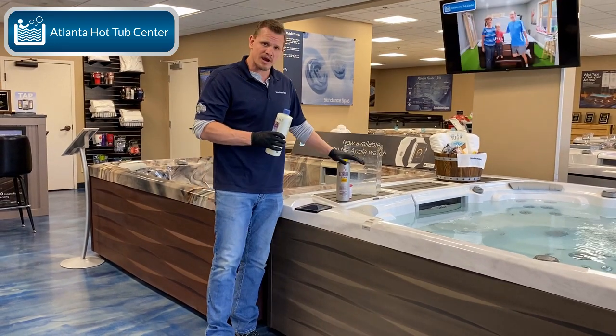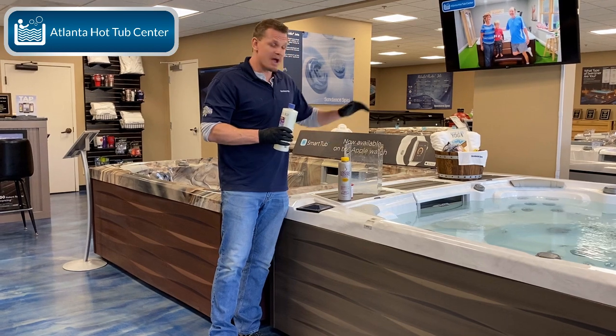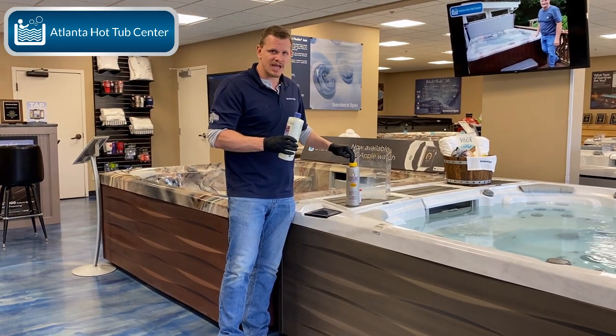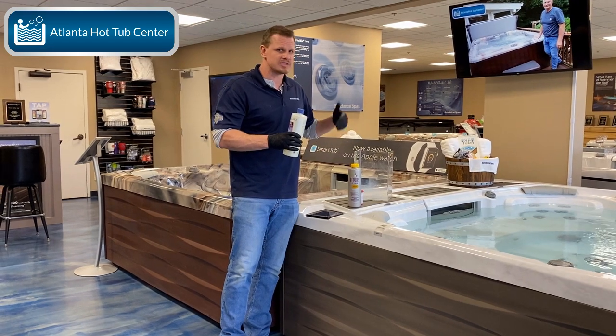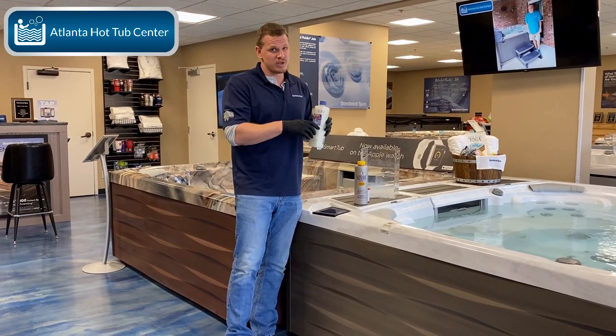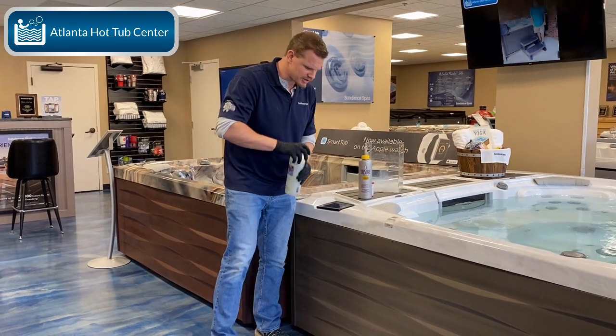So if you are just draining and refilling your hot tub, and you add a buffer to help eliminate pH drift, whether it's perfect pH, pH balance, balanced pH, whatever, there's different names for it, you know that you need to wait at least a week or so before you even try to adjust your calcium.